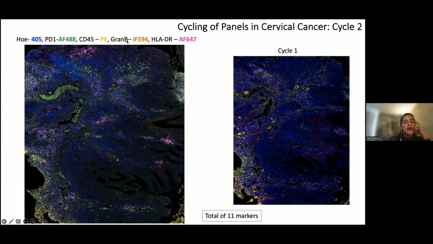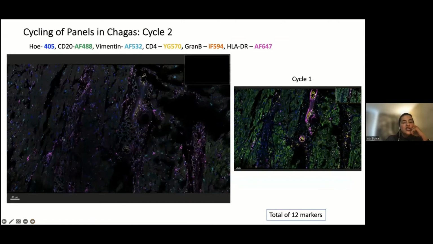So you come with a number of different markers in your second cycle, and now you can have, for example, a total of 11 markers. And as you saw, you can reach 28 to 37 markers easily in these different tissues. Here is the Chagas heart in the second cycle. You have the first cycle here, and the funny structure here that you can again recognize, the same funky structure to help you guide where you're going to read. Now you don't see anymore of the green, which is the desmin that you had in the first cycle. But look here in this corner, you see a little bit of leftover desmin, right?